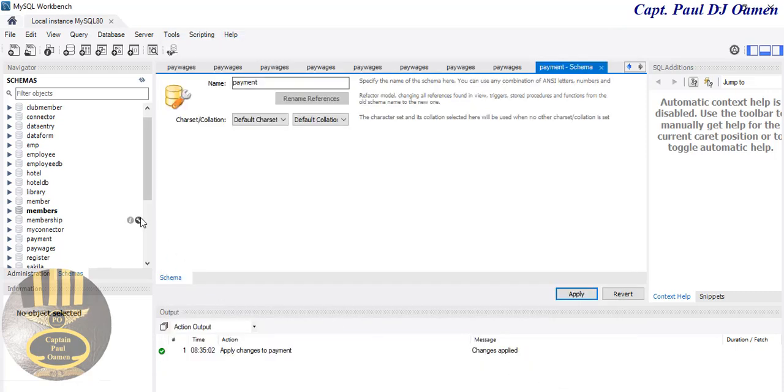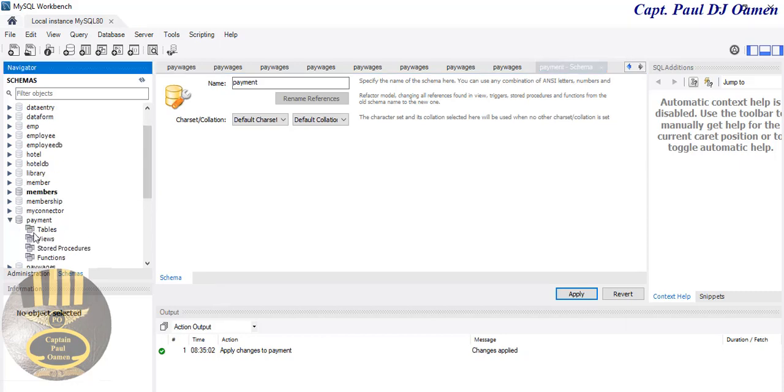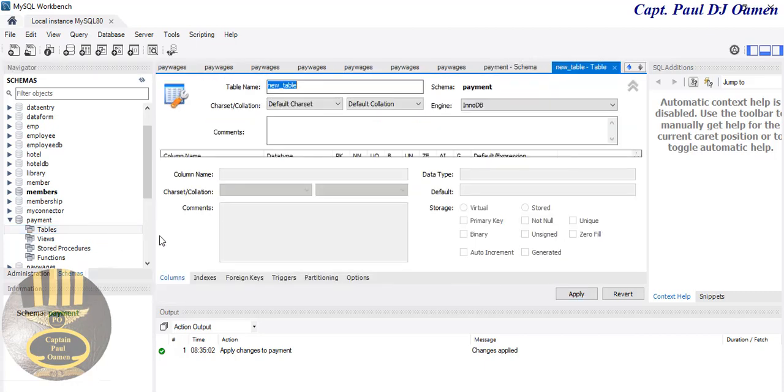Now the next thing is scroll right down here, that's payment there. We'll have payment there, and in here we have the table. Right click on the table and select create table. There we go. I'm going to give the table a name. I will also call the table name payments, so that makes life easy.